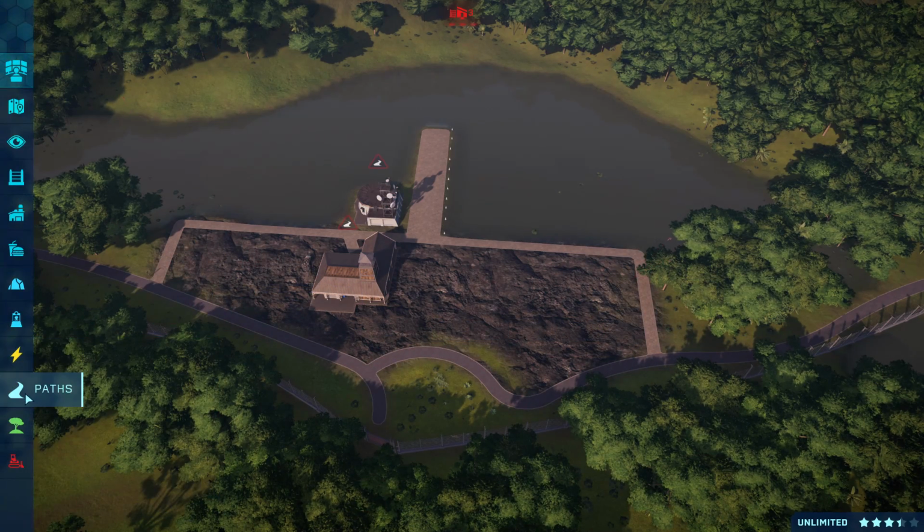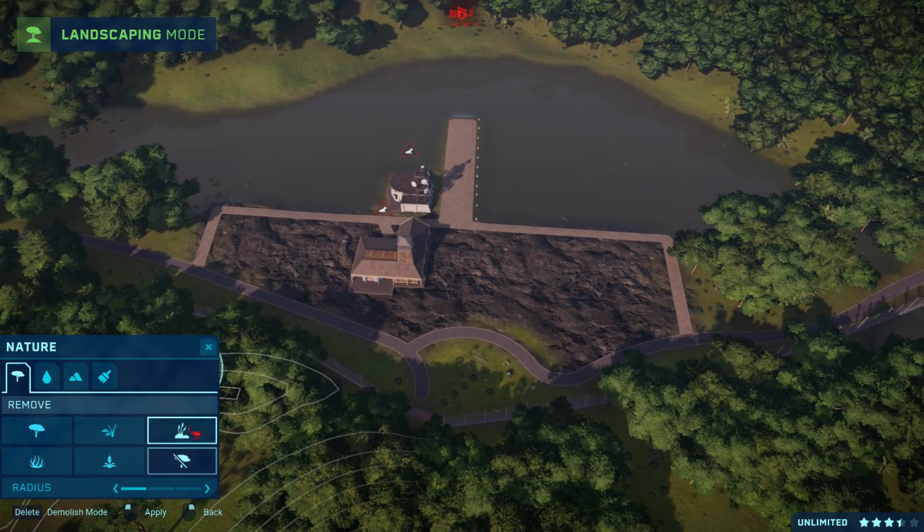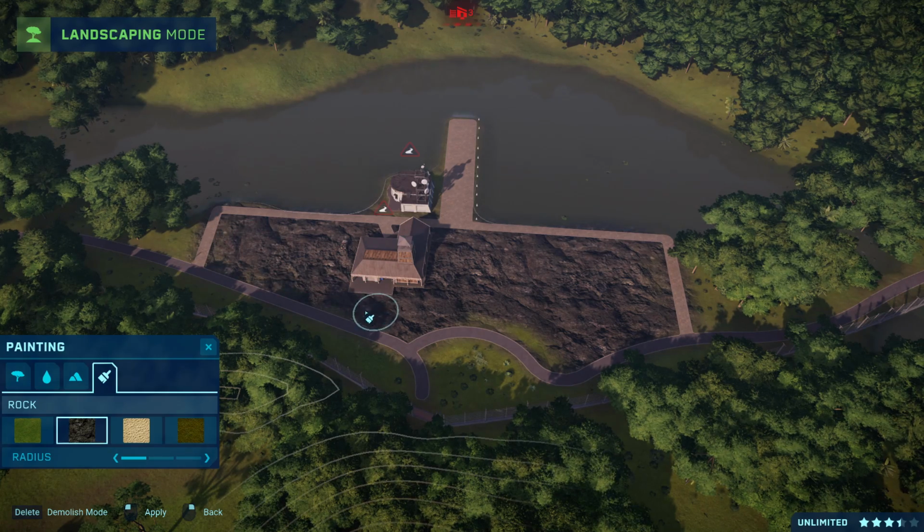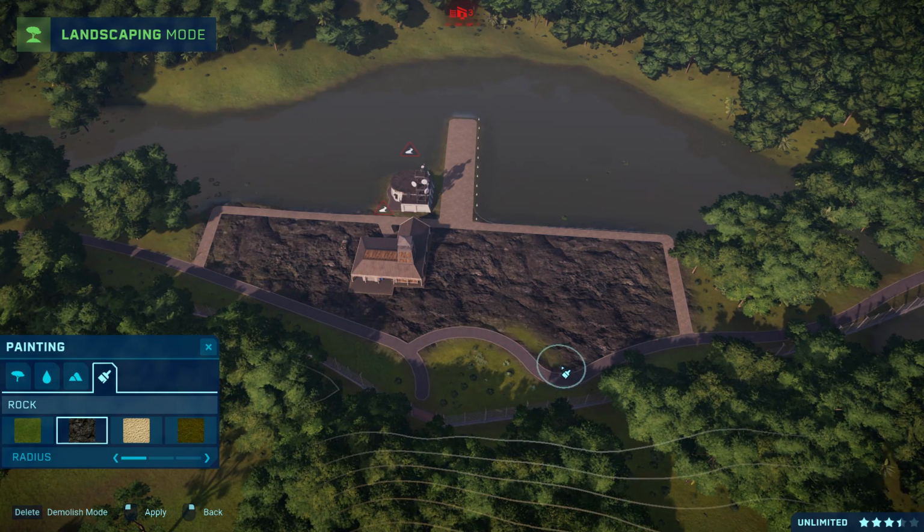I'd love a concrete brush. I imagine that's got to be a fairly easy thing to do. Replace the rock brush with a concrete brush. That would actually be really cool. Not good for exhibits, admittedly, but really good for building stuff in general.